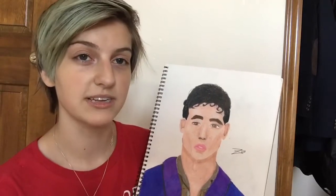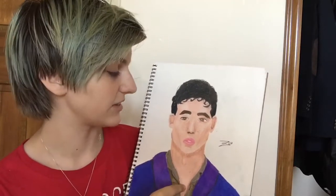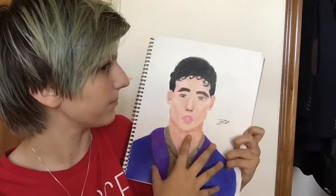I also used a style exercise for this one. The style exercise is that you draw the proportions from the hair to the outfit to the face shape, everything, but you leave out the face. You draw everything off of a person, like Leslie Odom Jr., okay? You draw everything off of Leslie Odom Jr. except for the face. And you just leave the face alone, and then you just draw the face how you want it without any reference picture. And that's what I did for him.